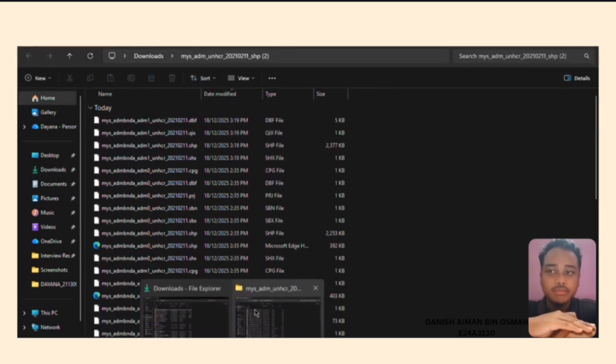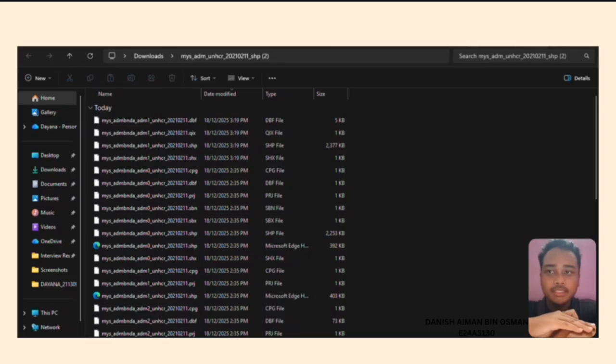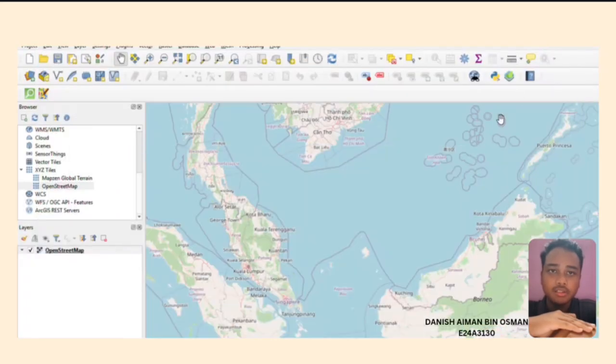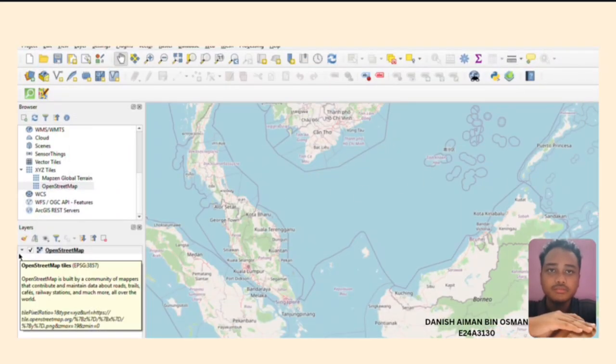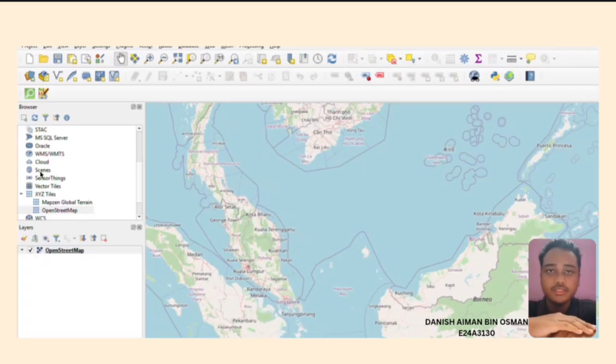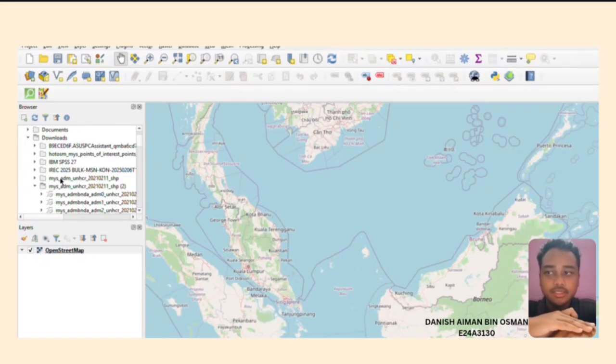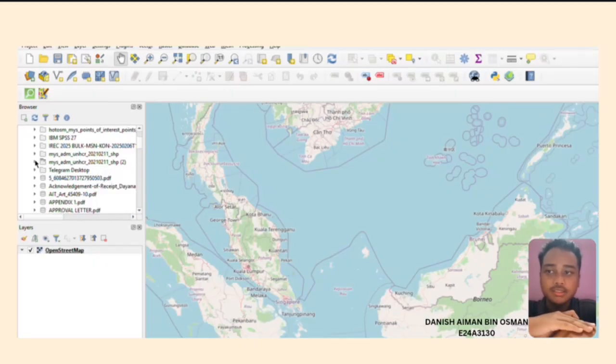Now download the data from the website, unzip the file and extract all. After the extraction, find the data in the browser.